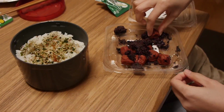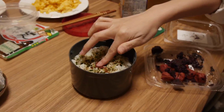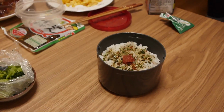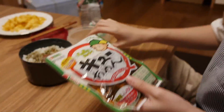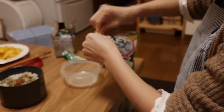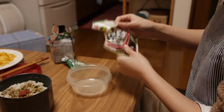Umeboshi is another popular thing that you'll find in most Japanese bentos. This is salted Japanese apricot. This also will help me if I run out of food to go with the rice. And because it really sucks when you only have white rice left over in the bento box, we're even gonna put another one. These are called tsukemono.